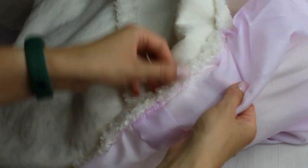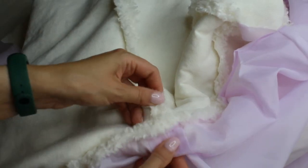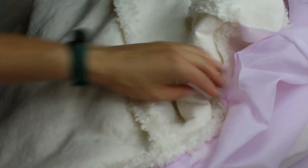Stitch the collar seams, stitch the lining to the garment along the neckline and shoulder seams. Attach the holders to the garment.